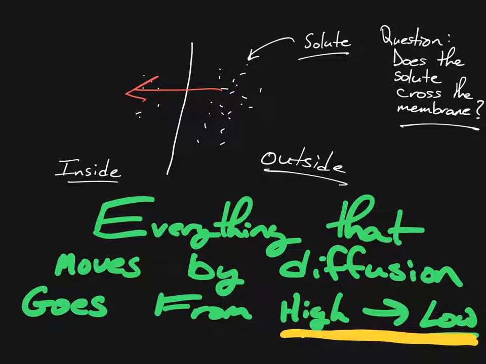But positively charged or big things need help. They need proteins to help them move across that membrane. They can't fit. Things that are polar won't get past the lipid layer. Remember, the lipid layer is non-polar, so it won't dissolve them. It acts as a barrier. Like dissolves like. All right, so things are moving from high to low. Let's go on and move forward.